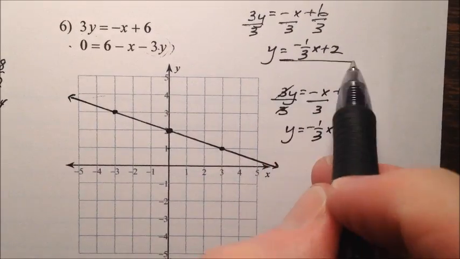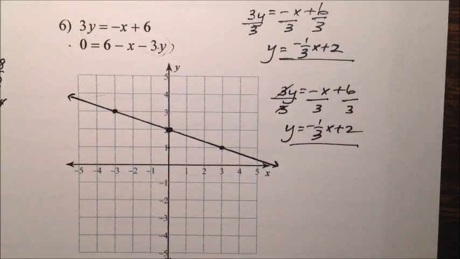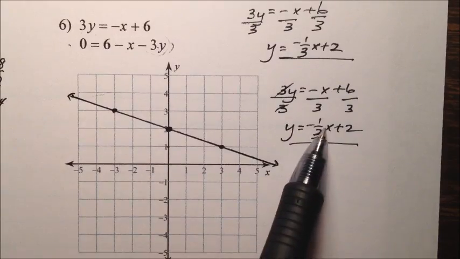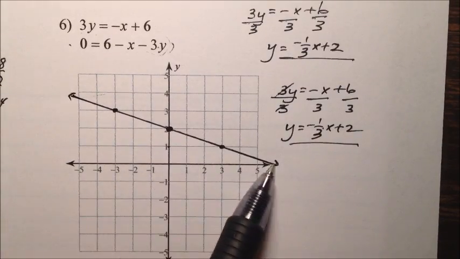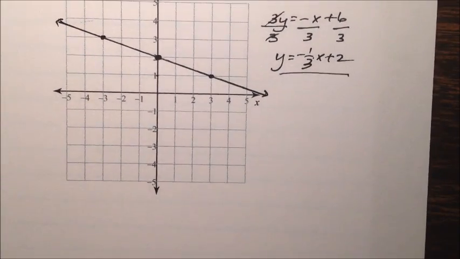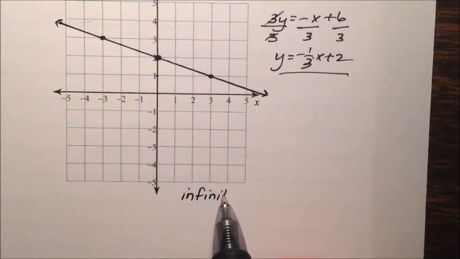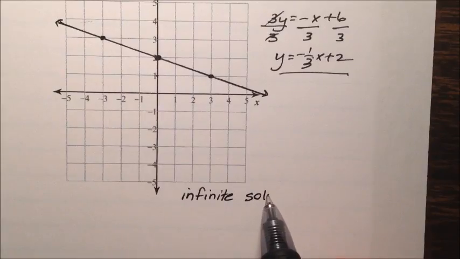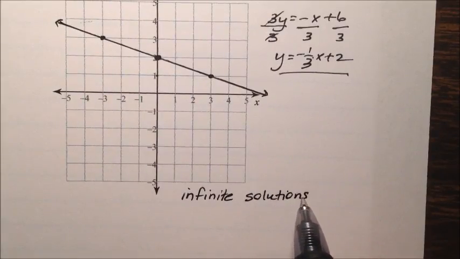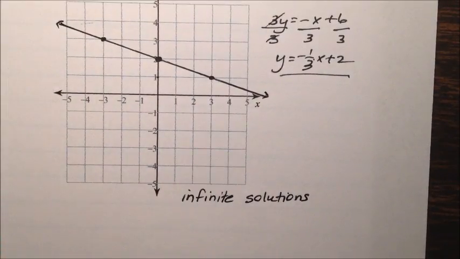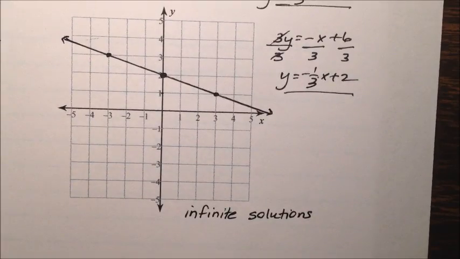Actually, they're the same lines, aren't they? Same equations. So if I were to draw the second line, he would just be right on top of the first line. So the answer to this is infinite solutions. Infinite solutions is what I'll write. And these lines are what we call coincident because they lie on top of each other. They are the same line. And if I was to classify this, it would be consistent and dependent.